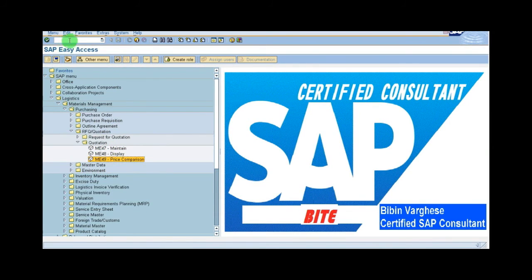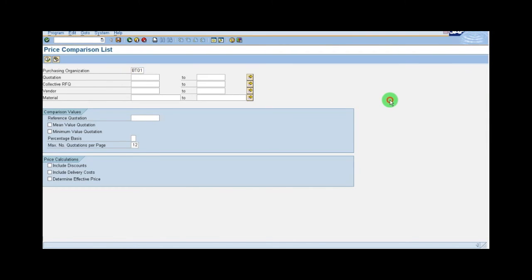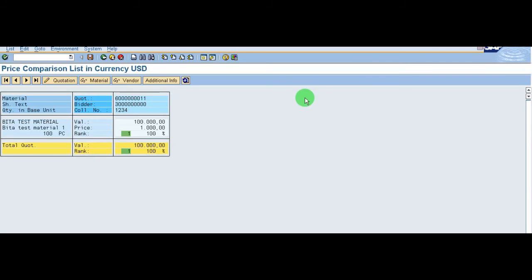Now we can do the price comparison. That is ME49. Entering the purchase organization details, or we can enter the collective number. Why do we use the price comparison? We have sent an RFQ to many vendors.